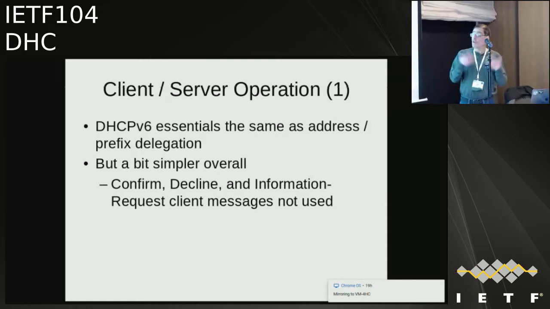It can be renewed. We did simplify things in the sense that it really doesn't make much sense to use confirm, decline, or information request messages related to this. The information request doesn't really come into play here. But confirm and decline are not really used, because there's no way to test whether a MAC address is already in use at the MAC address layer, so we didn't think that was necessary.